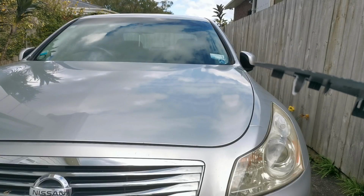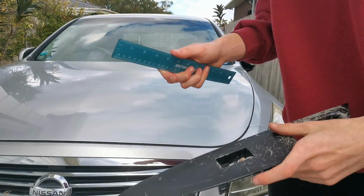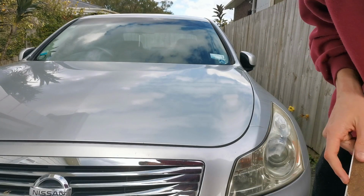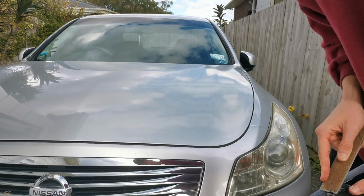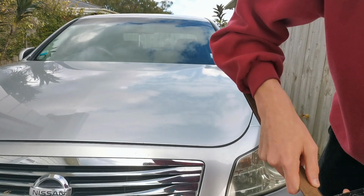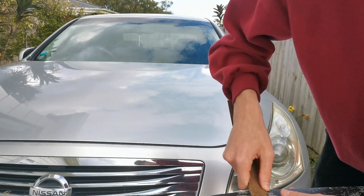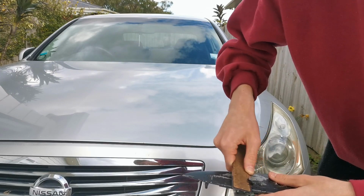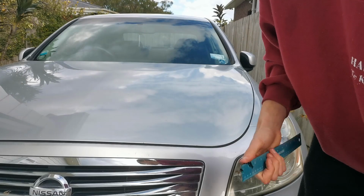Sick. All I'll get through now is getting all this main black stuff off with the ruler, just scraping it off, I think, because sanding it takes a while and the black stuff's actually pretty thick. You've got to get through this white stuff, but we've got to go lower below that and get to the black stuff beneath that, or the charcoal stuff. So don't be afraid to scratch it up a bit, because then you've got to be sanding it back anyway.